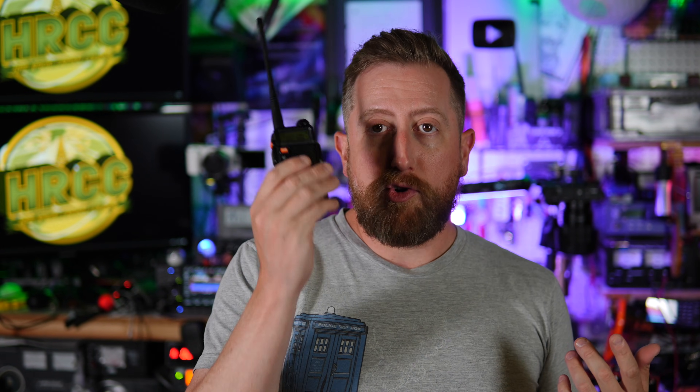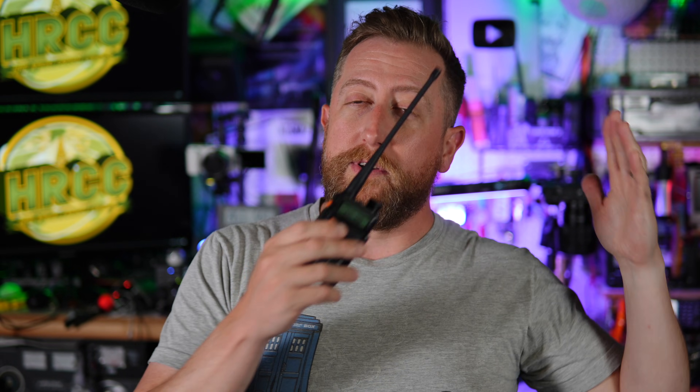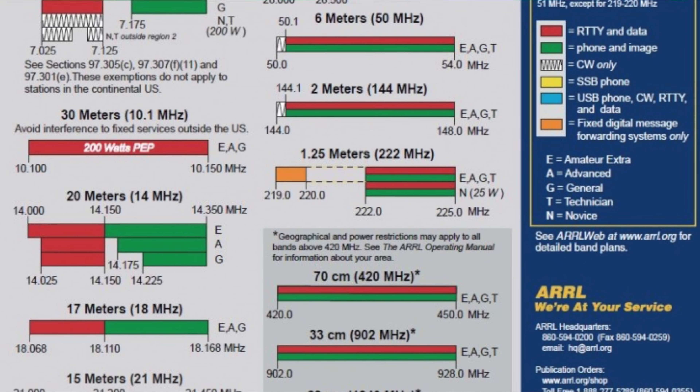Once you get around the concept of this thing transmits, the question becomes: where I'm transmitting from is the most important variable. This radio, the Baofeng, transmits on two meters and 70 centimeters, which is roughly around the 140-ish megahertz range and the 446 megahertz range. In a practical sense, the physical wavelength of that radio frequency is two meters or 70 centimeters — that's why we call it the name of literally the length of the wave.